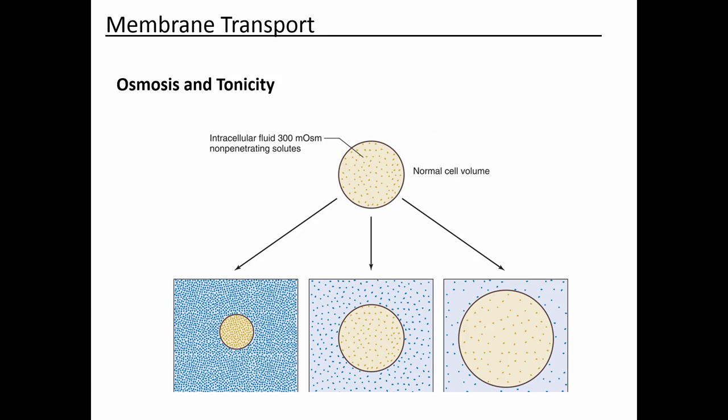Okay, and then all you have to do is combine that with the fact that water is always going to diffuse towards the higher solute concentration in order to determine what type of effects these types of solutions are going to have on a cell. So we're going to see that in a hypotonic solution, we said that the solution has a lower concentration compared to the inside of the cell. So when you put a cell in this solution, the higher concentration of solute is on the inside of the cell, so water diffuses into the cell towards the higher solute concentration.